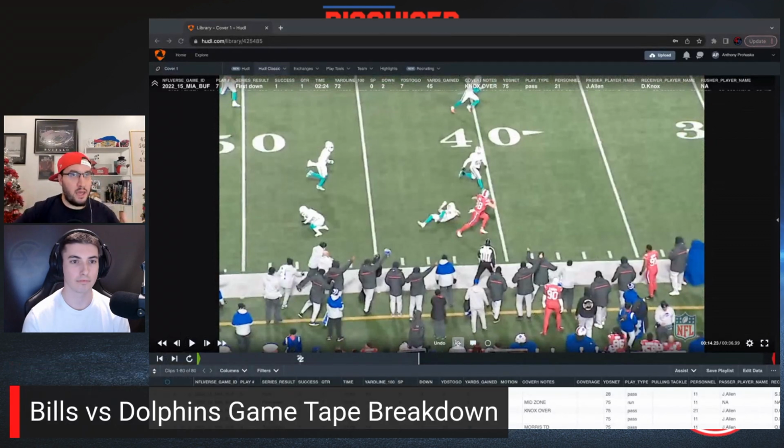But you doing that once, or especially probably a couple more times, that leads you to having the opportunity created of being able to take that dig or that intermediate route later for 15 or 20 or 25, because you planted that seed in their head of underneath. And now all of a sudden you start to create that separation between the second level and third level. You create that spot where the second level has to come up to honor the short, and now the intermediate is open behind them.